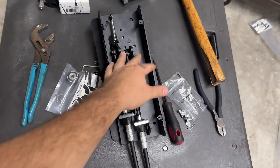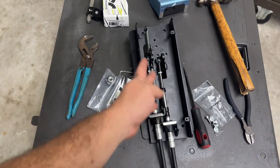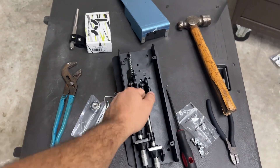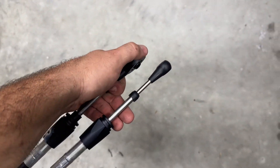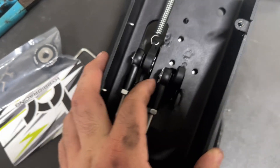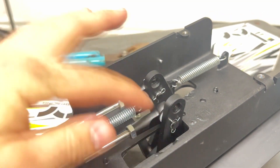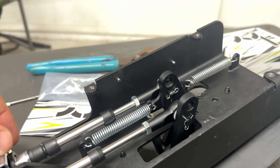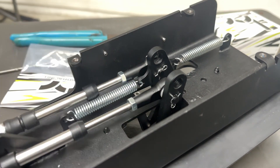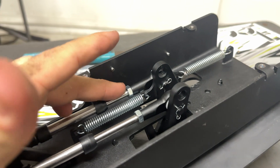Before we put the shifter box for the final mounting in the car, we went ahead and attached the cables. If you're using OEM cables, you have to do this method off the car. With the aftermarket Hybrid Racing cables, since there is adjustability in various spots, you can actually do this on the car, but it's not as comfortable, so I prefer to just do this right here. These are side specific, so make sure you have the side-to-side cable on the side-to-side. This only goes one way on the transmission. Then obviously you have the front and back throw cable correct. There's a little clip that goes on. These positions here would be the shortest throw possible, and we have it on the lowest setting right here which makes it the longest throw. We want the car to shift as close to OEM as possible, so we want a longer throw. There are also locking nuts here for adjustment on the cable ends. We just went ahead and locked those where it's at right now, and if in the future we feel we need to add a little more or less slack, we can always change that play right there.